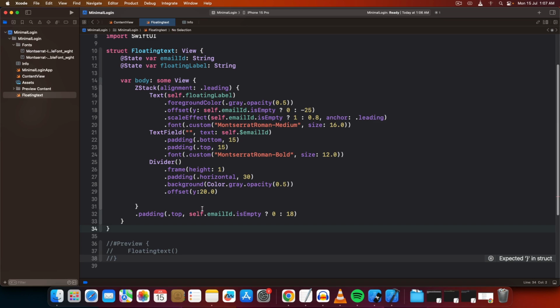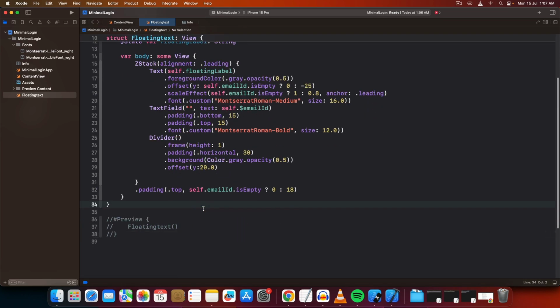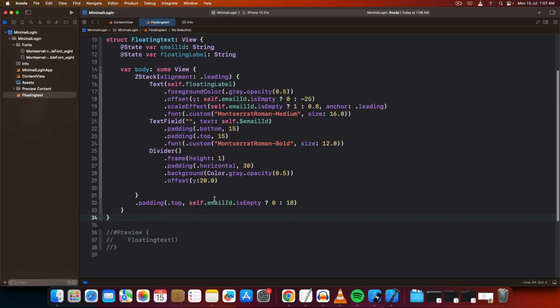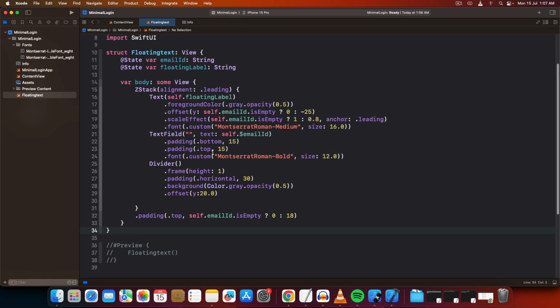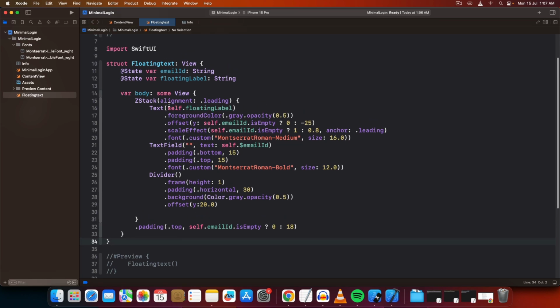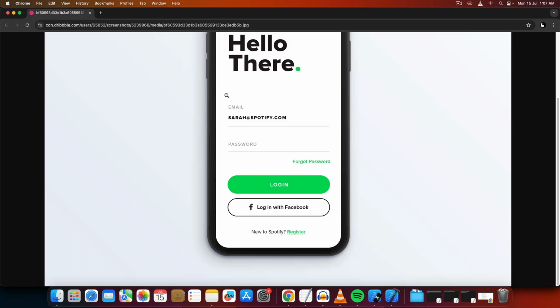Cool. Now we have an amazing Z stack floating text field, right? It's nothing but a Z stack inside which there is a text which actually is the label, and then there is a text field which will contain whatever you type here, the normal text input field, and then there is a divider that is used as a separator here.